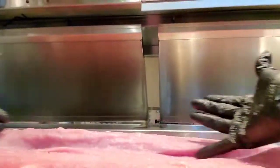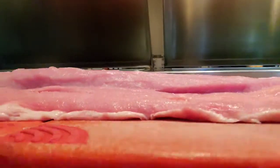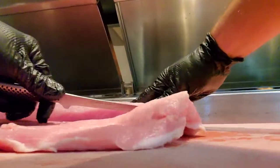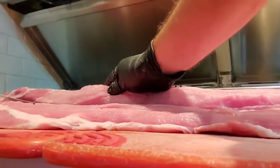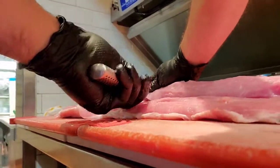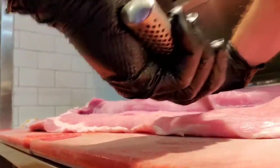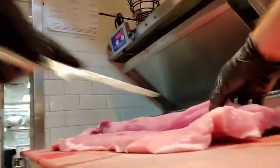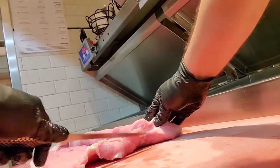Now we have the rest of the pork loin here. We're just going to do the exact same thing in the opposite direction. Now we're just going to merely travel along, keeping the knife flat, taking the tip of your knife in about 1 inch into the meat, pulling it back. As you guys can see here, maintaining that approximate 1/2 to 1/4 inch thickness.